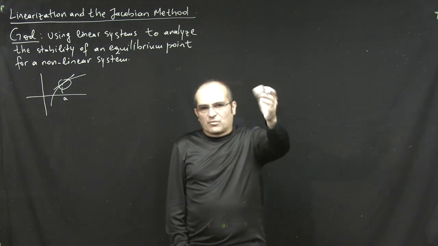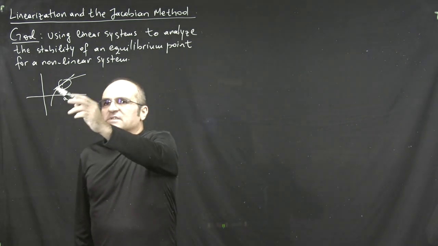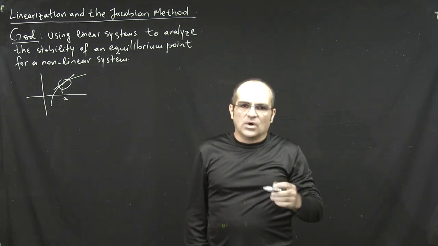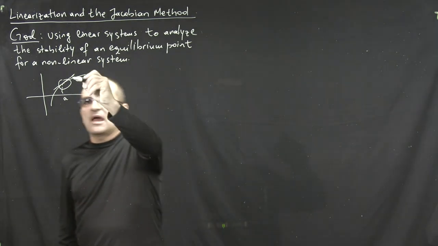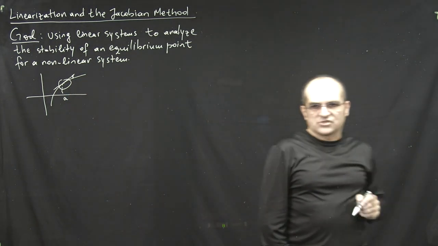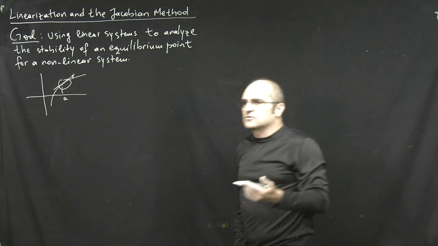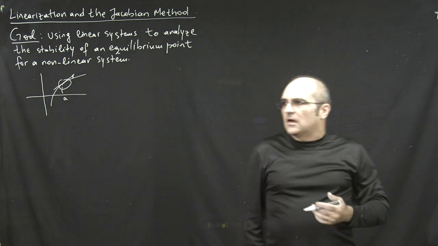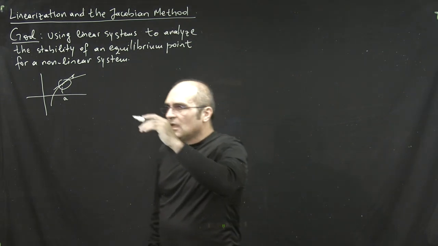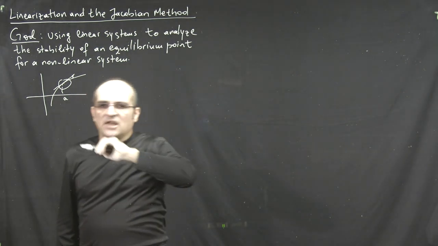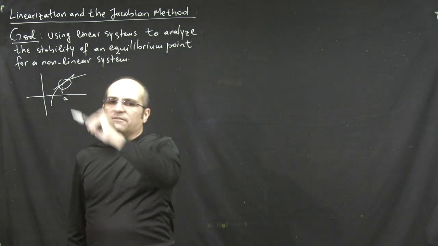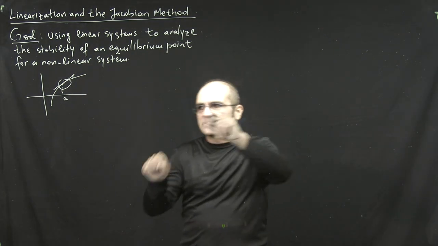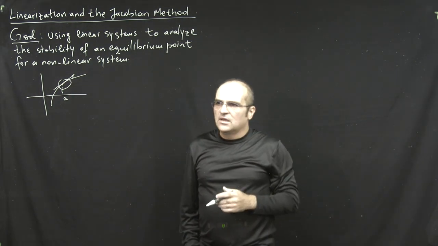Because what's easier than just a linear function? There are, of course, compromises, right? Obviously, you know, if it's a straight line, the farther you are from the actual tangent point, the worse the approximation is because you're going to have a gap between the actual function and the tangent line. But you might remember in calculus 1 that we did something called the approximation of functions via tangent line equations.